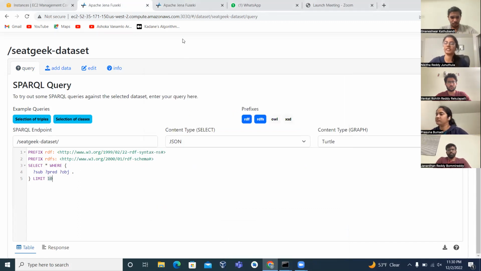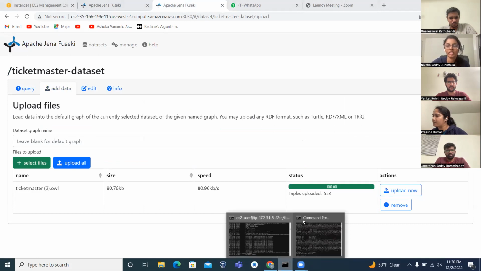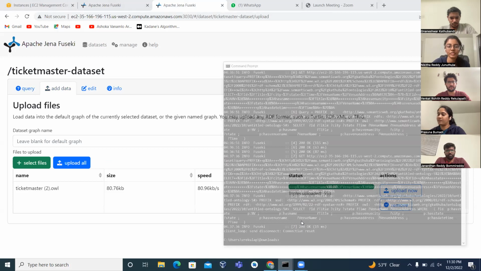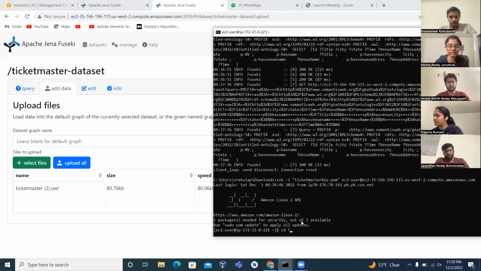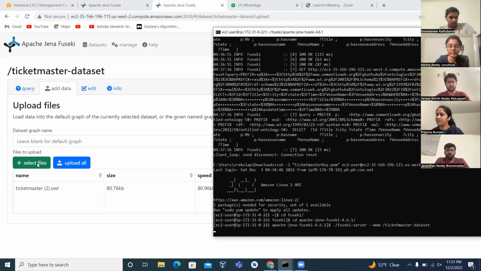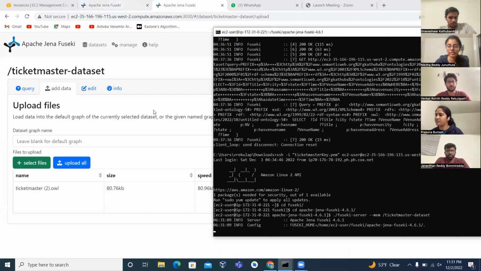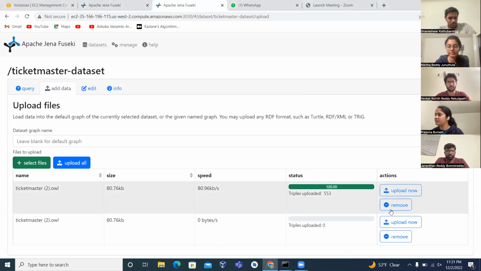Hi, I'm Nikita, and I have worked on UI implementation and integrating it with the backend. We have used Angular 10 and TypeScript for the front end, and the IDE we have used is Visual Studio Code. I'm starting the front end server using the command ng serve, and I'm also restarting the backend server.